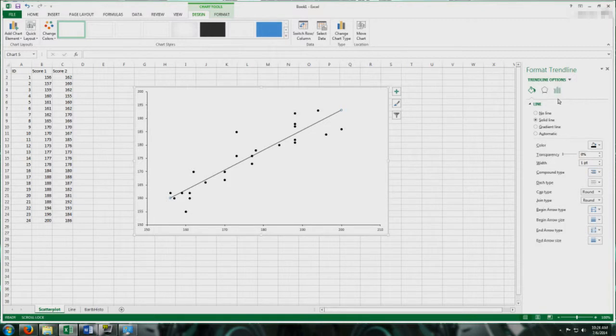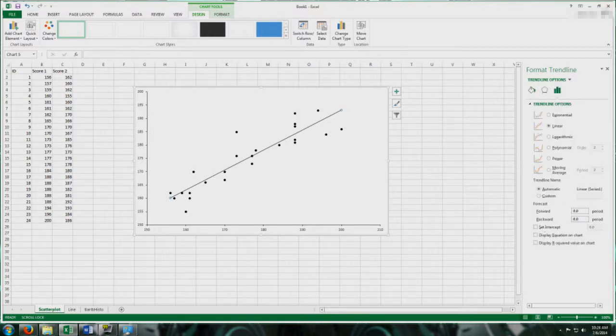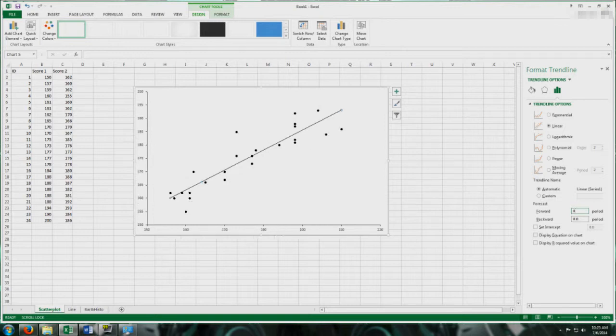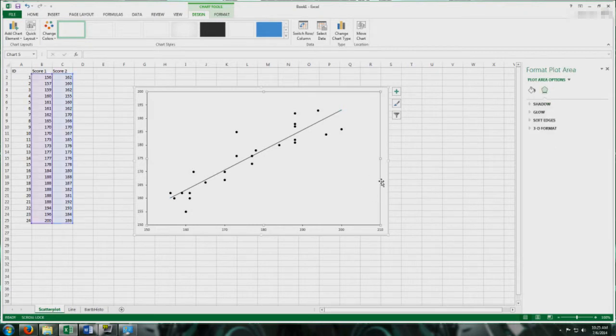And over here under the trend line options, you'll notice we can forecast forward and backward. Right, so let's say I wanted to forecast an additional 10. That will actually push it an additional 10. Now notice it changes your scaling here, which can be disruptive. You'd have to go back and change that back. I do not tend to like to use forecasting when showing a line of regression because it is misleading if you mess with the scale down here on the x-axis or the y-axis. Okay, so there we have it.